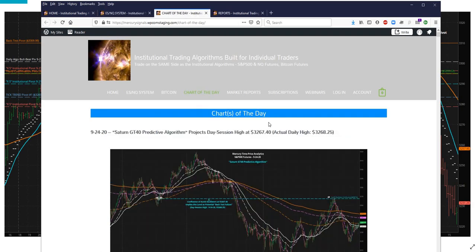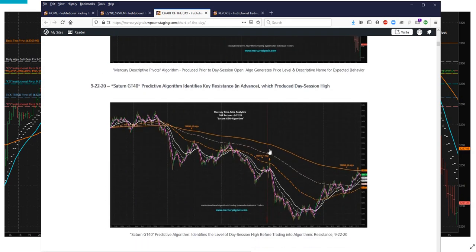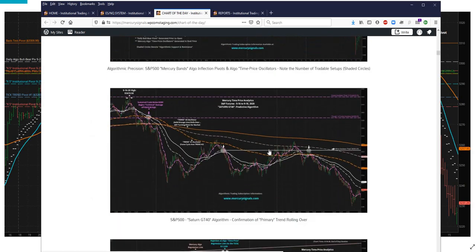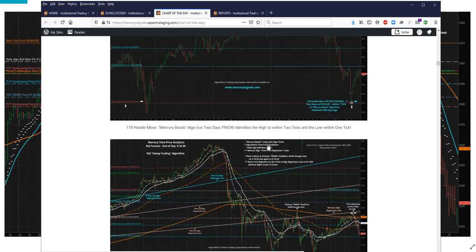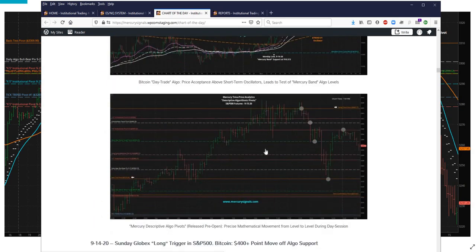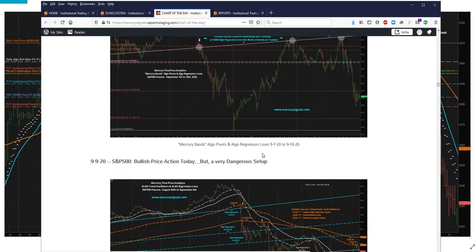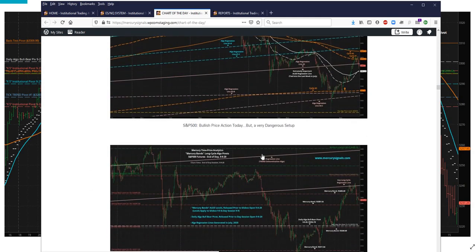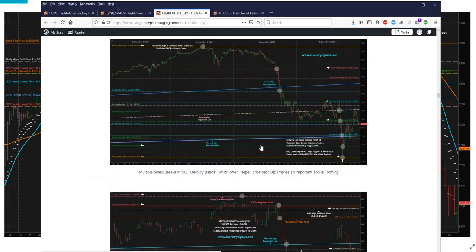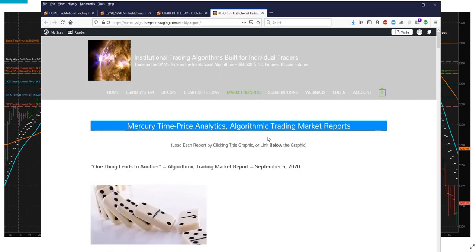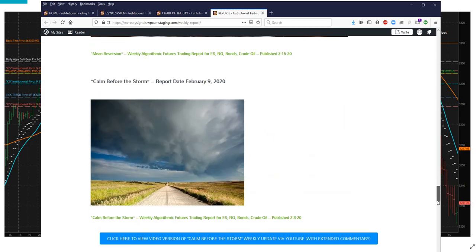You go to our chart of the day section. Day after day, there's the 24th, 23rd, the 22nd, 21st, day after day, and you can see we've only scrolled down a little bit. And we do this day after day after day. Now, if we're not running the same systems as the institutions, how can our stuff do this every single day? And again, why don't other people that offer trading systems and analytics for traders put this much information on their website? And again, this is just one section. Check out our reports section. You can go back down here to the reports that I wrote in January.